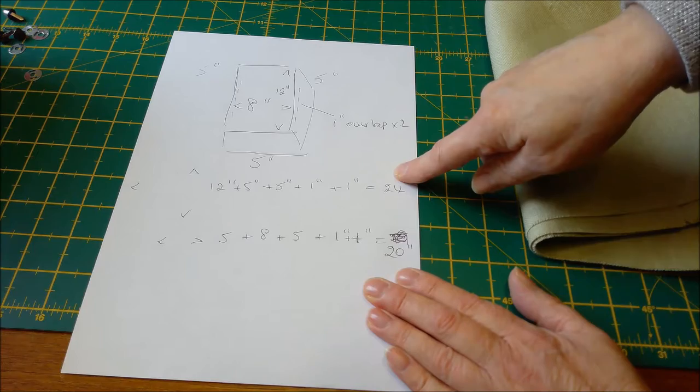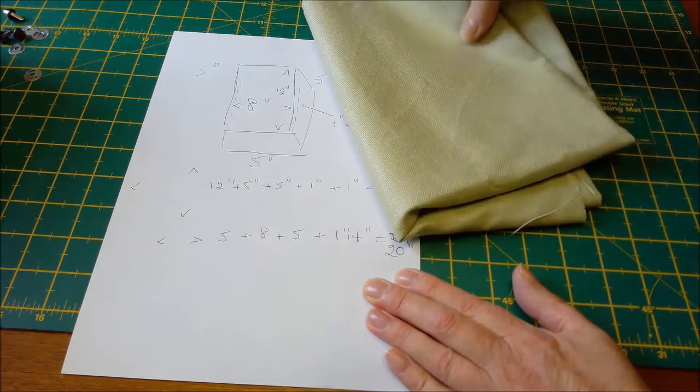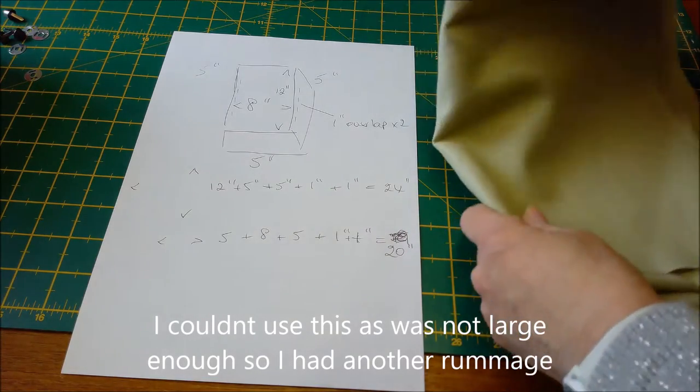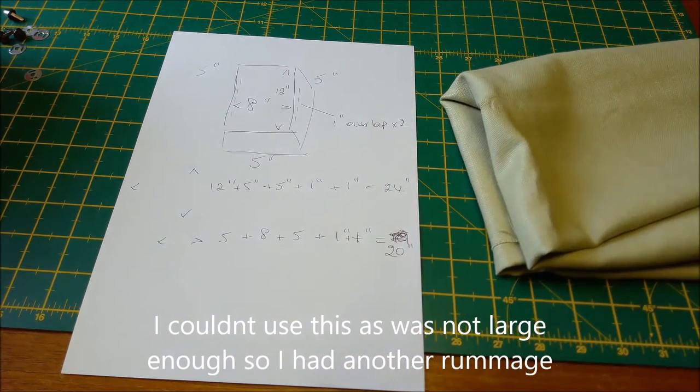So the fabric I'm using at the moment is a canvas one that I used on a bag, and it's pale, very pale green to match the outside. Hopefully I've got enough and that'll be 24 by 20.